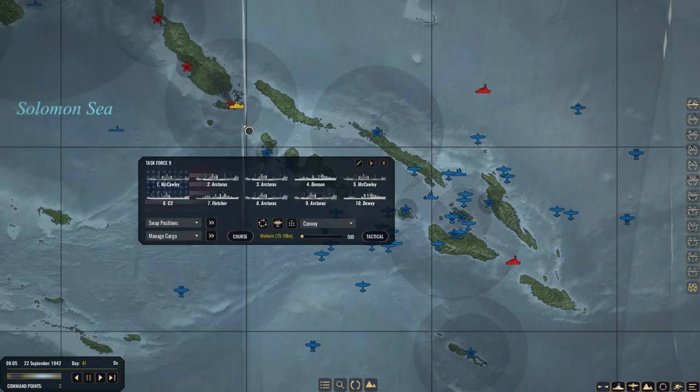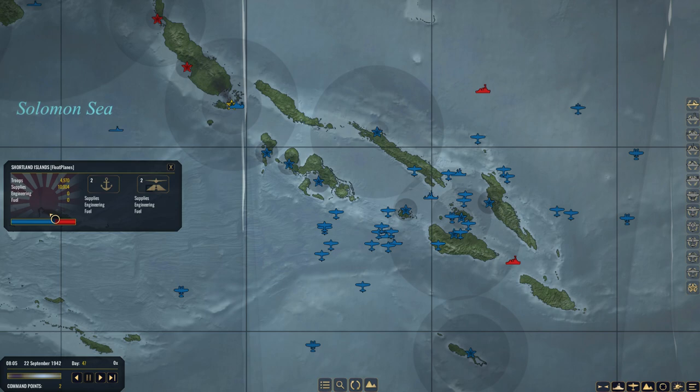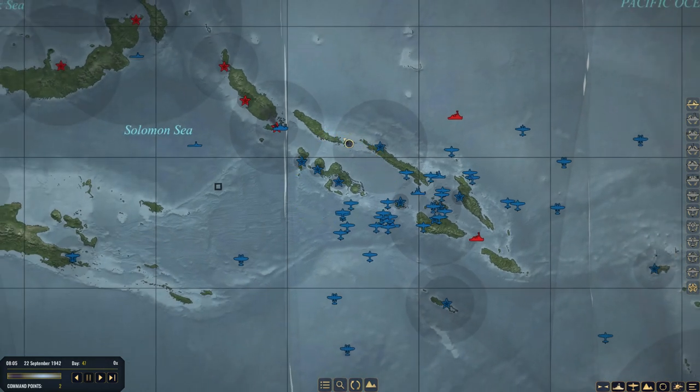We are, of course, going to retreat with this task force back down to Guadalcanal for now, and it will wait for the invasion of the Shortland Islands to be complete before picking up any surplus supplies and troops from there, and pushing them back onto Guadalcanal to help with the upgraded airfield on there. Having said that then, I think we're going to jump straight in, and I'll see you with an action report in just a second.